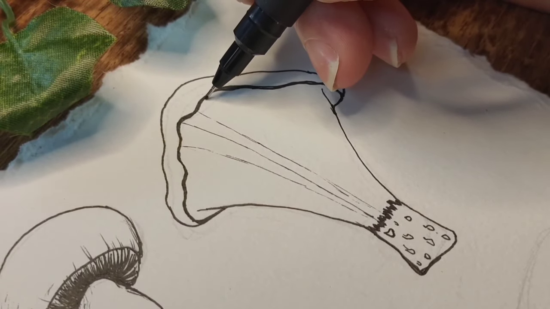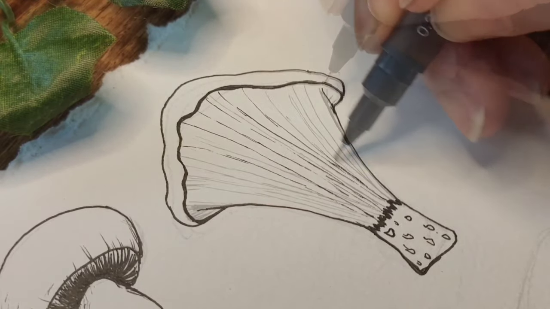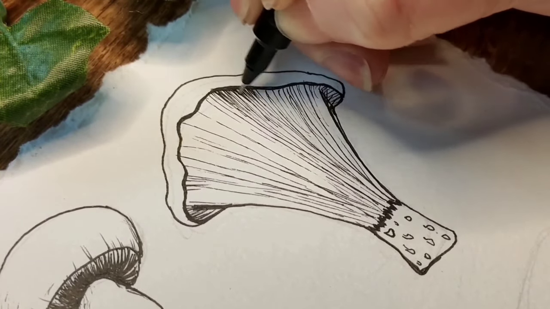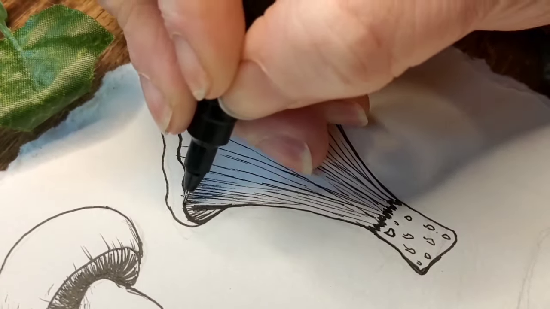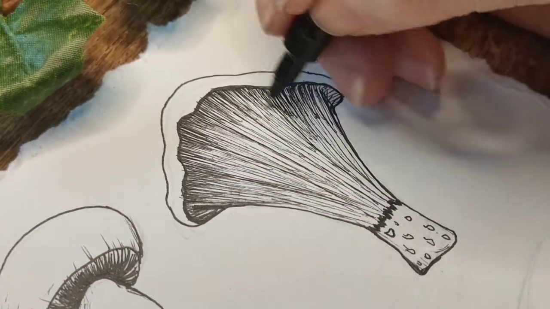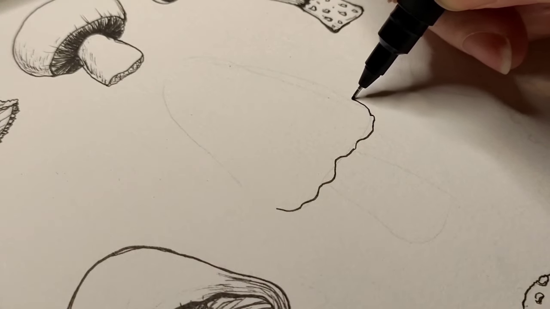Then I start adding the gills once again, just very faint lines sort of working their way from the stem to the top in a fanned out fashion, and then adding more and more lines around the top of the cap on the underside of the bit where it's folding over to create shadow.